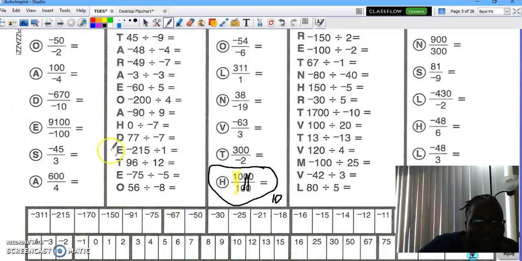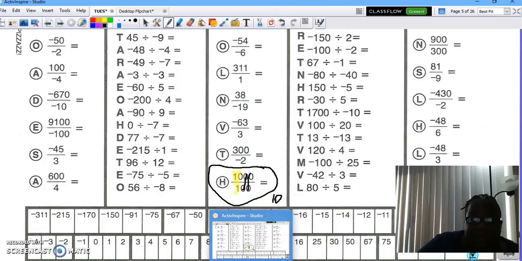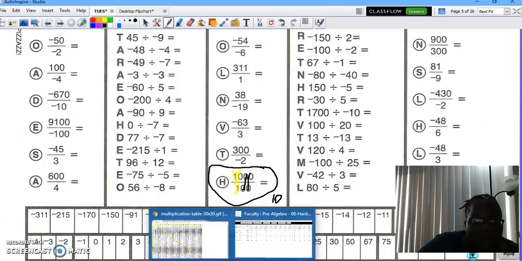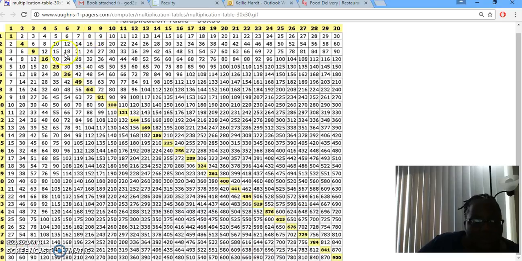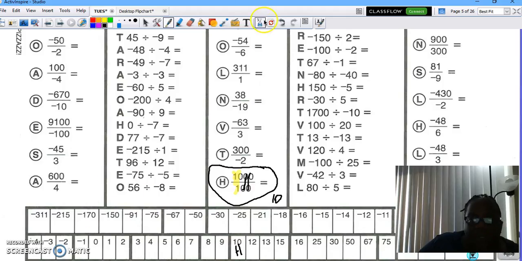Okay, 4, 6. Okay, so here we go. Let me see. So, yep, positive 10, which is right here. So you know that this one is going to be H. I'll do a few more. So, where's this? 60, so 15. Okay. Let me go back and do this one again.